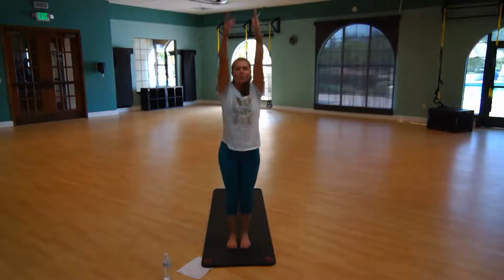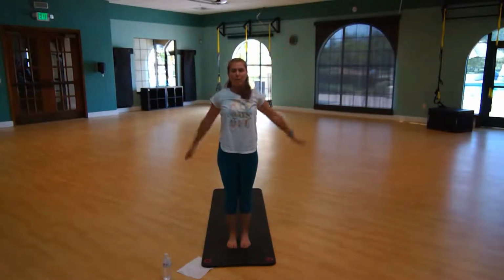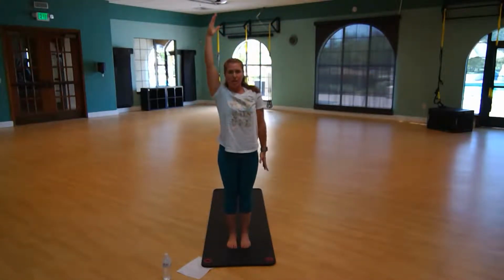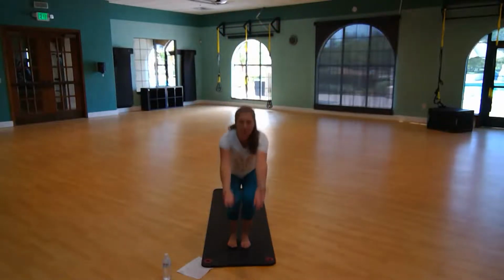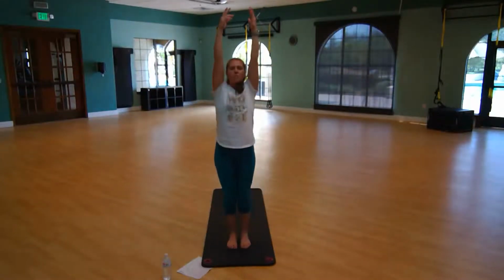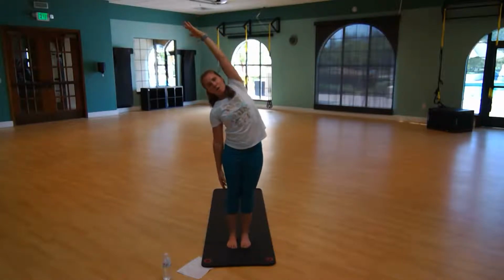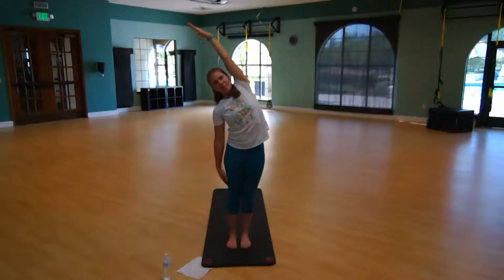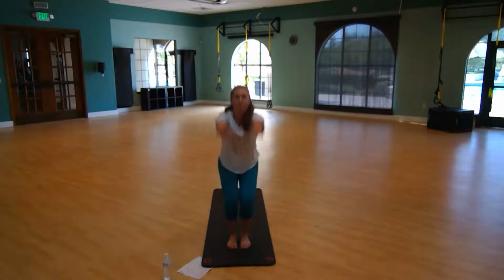Here we go. Let's do this twice now. Now bring those arms down, reach that left arm up and reach. Come back to the center. One more, reach. Come back to the center, bring it down and around. Inhale, exhale, squeeze back and around. Good, inhale. And come down with the arms, reach that right arm up and over, lean. Come back to the center. One more time. Lean, come back to the center and down. Now scoop it again, here we go.